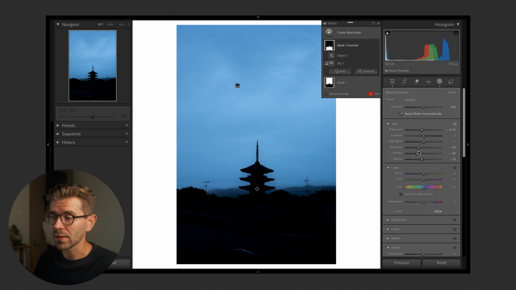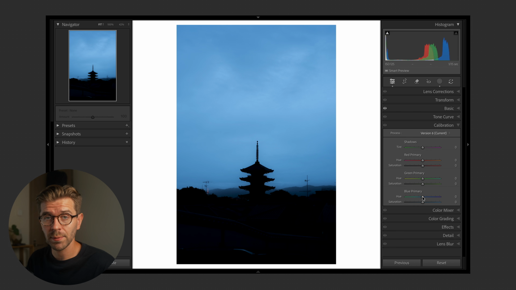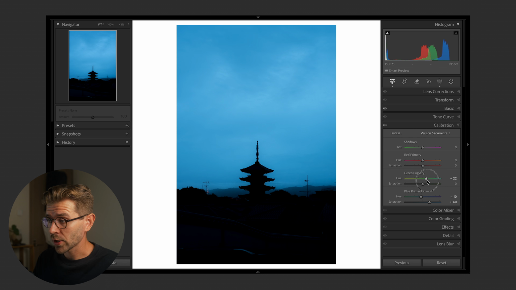After that, I can exit the mask tool and I switch to the calibration panel, which is where you can almost reshape the color science of your photo. A bit similar to white balance, calibration affects the color at a very fundamental level, so you can make subtle or actually very dramatic changes without immediately making the image fall apart. So I move the blue primary hue towards aqua and increase its saturation. Then I push the green primary hue towards the right and add a small saturation bump. This shifts the overall palette closer to what I want, makes the image richer, and helps the blue and aquas to blend together more naturally.